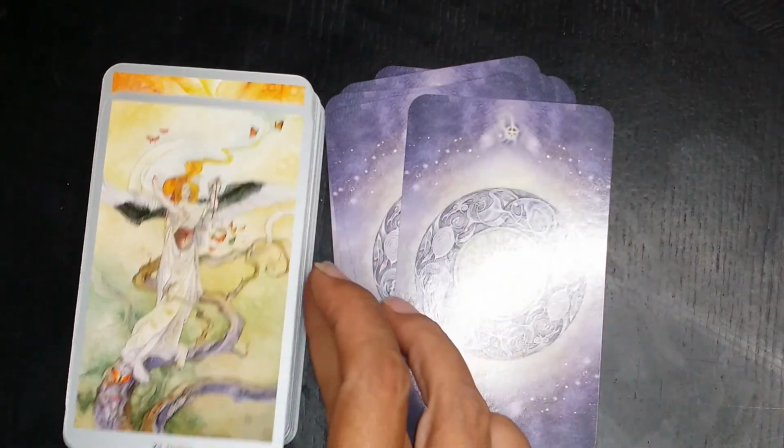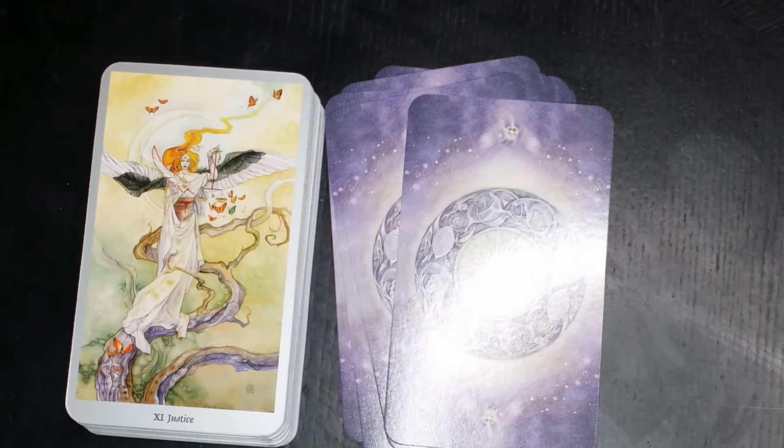Next up, justice. Balance, harmony, equilibrium, assuming responsibility, weighing all sides of an issue before making a decision. Choosing with full awareness, justice relies on a logical mind capable of objective ruling on situations and adjusting what needs reassessment. Meditation on rights, morality, and duty, and perhaps compromise must be made in order to truly even both sides of the situation.